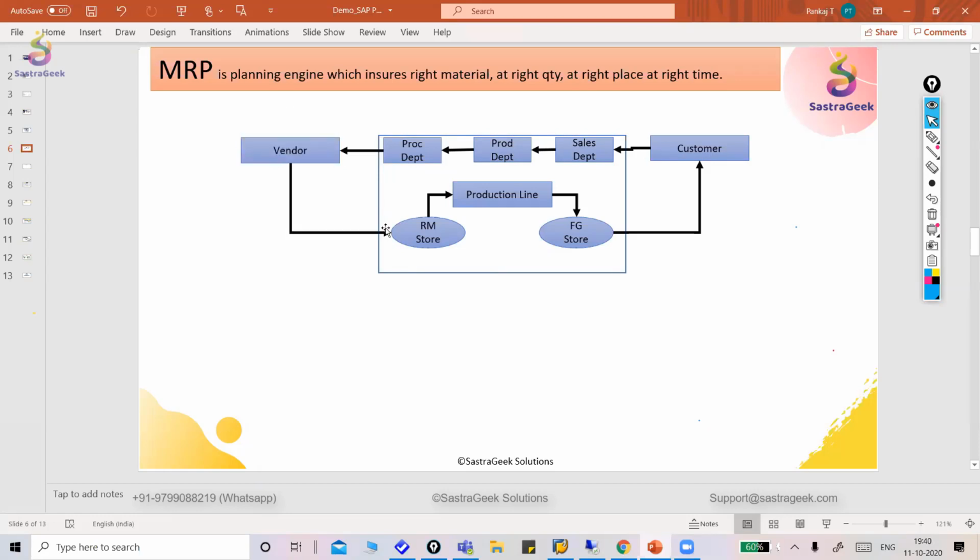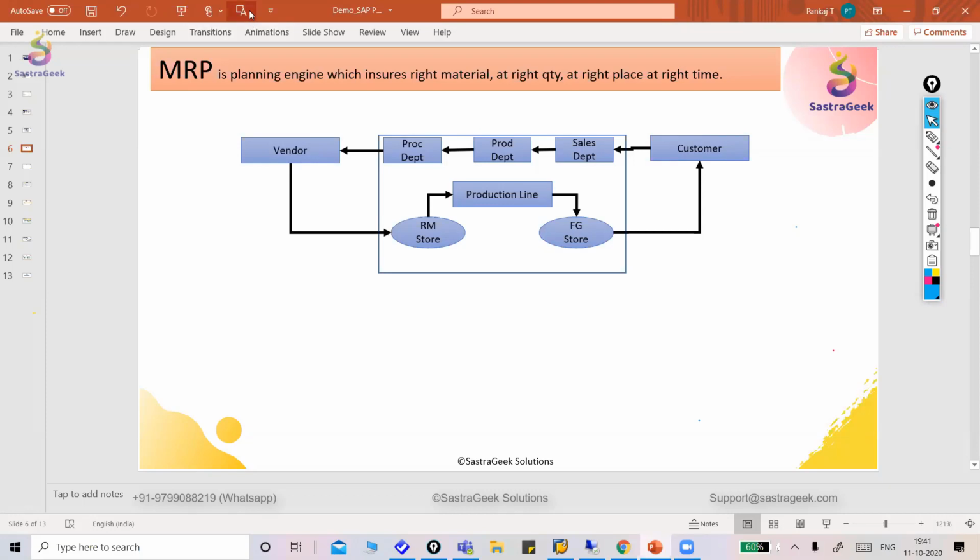People are going there manually and asking for the requirement, like how much needs to be produced. If I'm having thousands of customers and I'm producing thousands of different finished materials, there are continuously sales orders and demands coming from the customer. It is not an ideal way that person to person is going over there and intimating it, right?